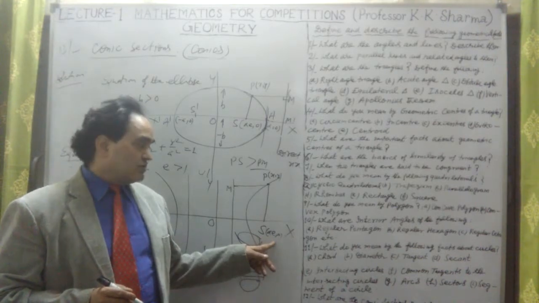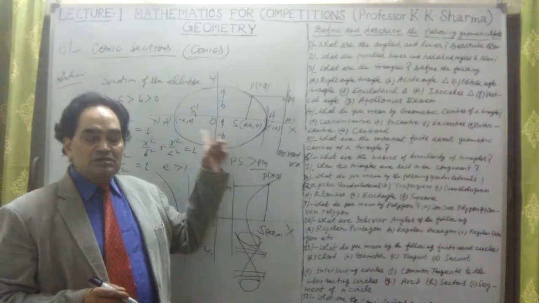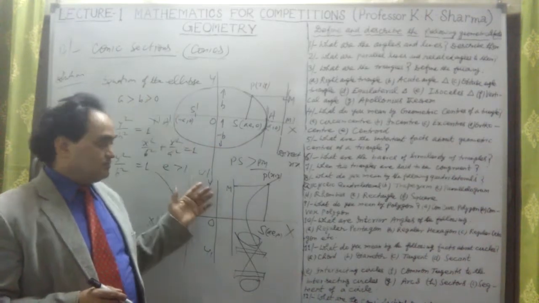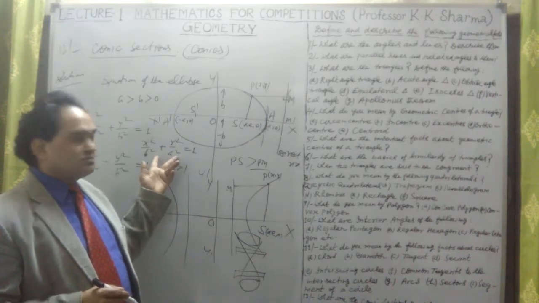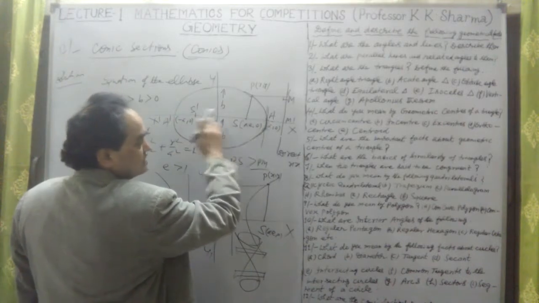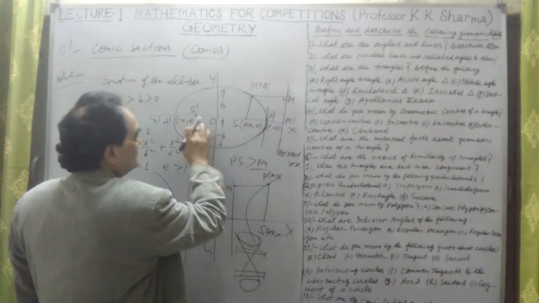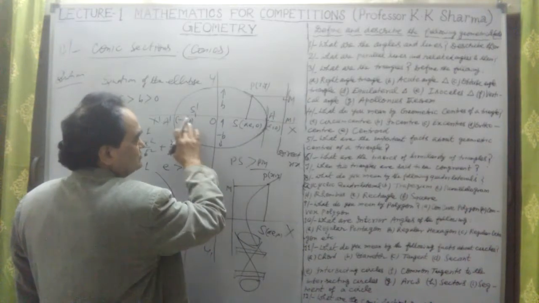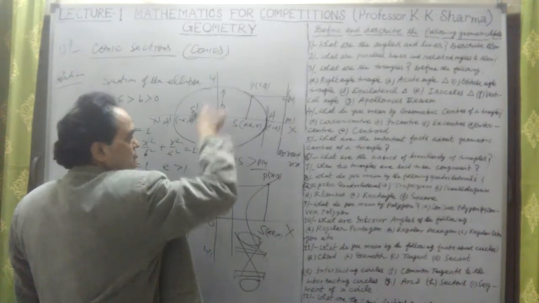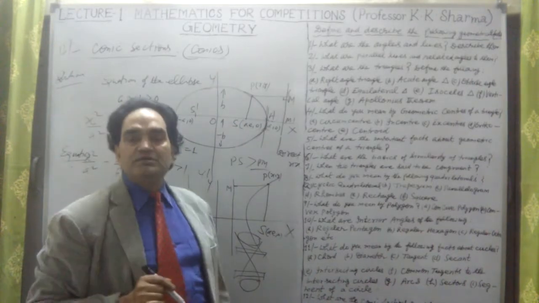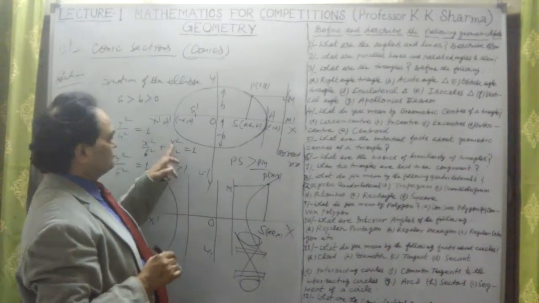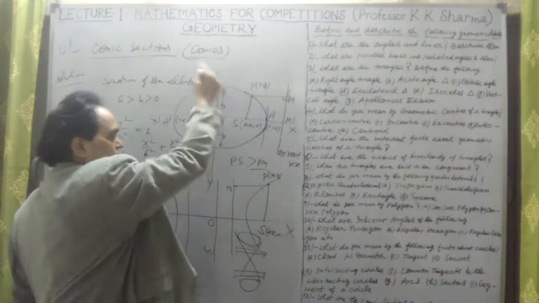For the hyperbola, this is greater than 1. In case of ellipse, it is less than 1. In case of parabola, it is equal to 1. So for the parabola there are 4 kinds of equations, and in this case 2 types of parabola. Now this is the elliptical equation. In this case, the major axis is the x-axis, where the value of A is greater than B. This major axis can be the y-axis also. There are 2 kinds. In that situation, B will be greater than A, so that is x squared upon a squared plus y squared upon b squared, this kind of form of the ellipse.